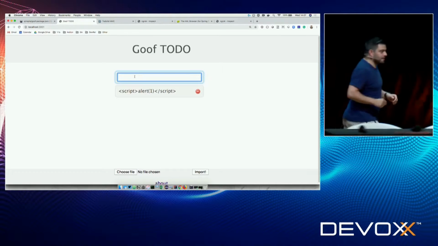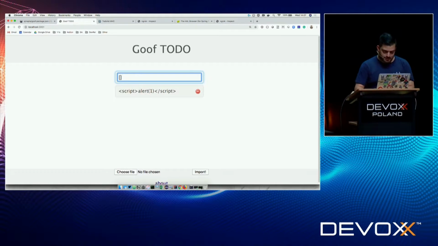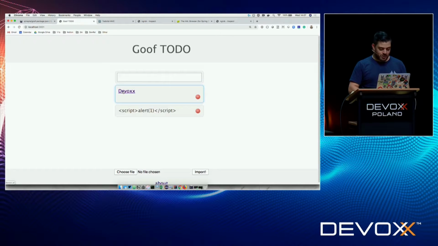Links. Right, so let's do a link. HTTP. I won't do HTTPS because I can't do that for Devoxx for some reason. Devoxx.pl. Okay? This is what a link looks like. No, actually, that is absolutely not what a link looks like. That's what a link looks like, and I can go to the Devoxx website. But what else could we do here? Let's do a bad link.